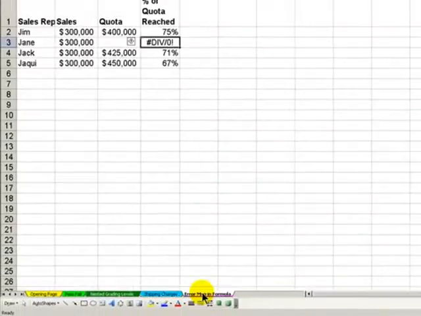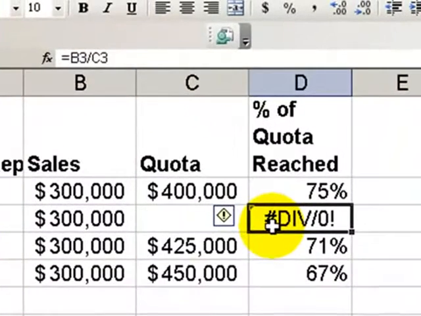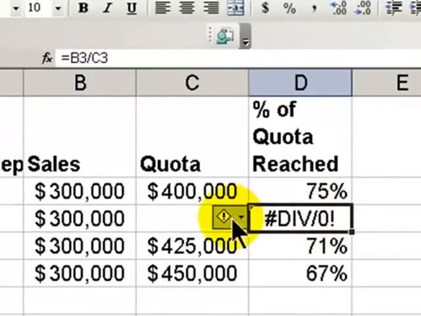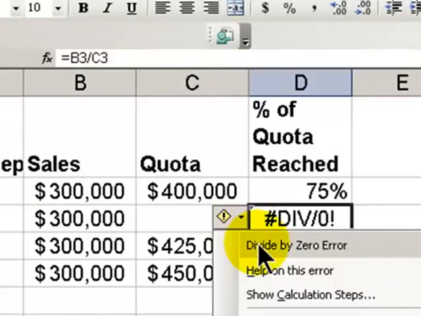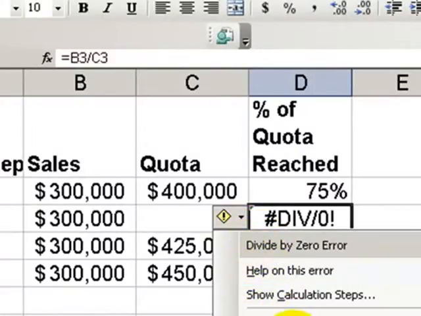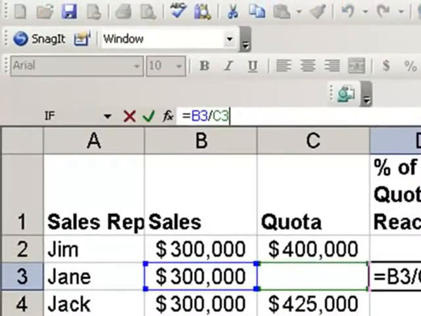Okay, for our last demonstration of the IF function, let's look at how we can prevent these ugly errors. Don't you hate these? The #DIV/0!. Let's see what happened. We have a blank cell. So in attempting to take our sales divided by the quota, in this particular case, we don't have a value entered in for our quota. So we can change that. Look at the smart tag over here. If we want to find more information about the divide by zero, we can do that, or if we want to just edit it in the formula bar, we can go ahead and do that.